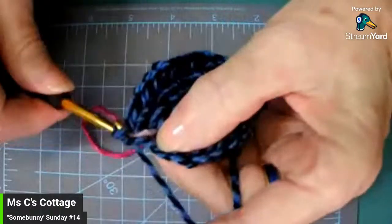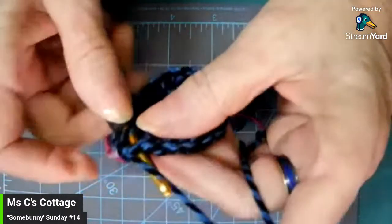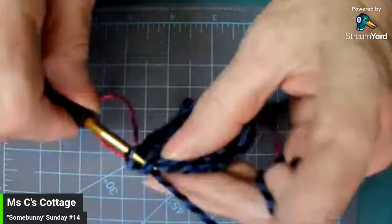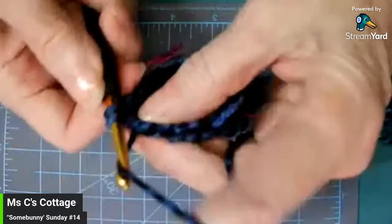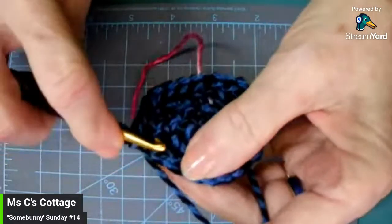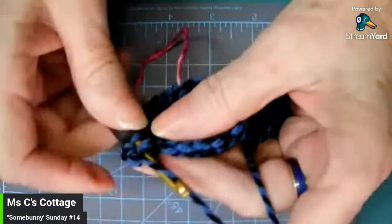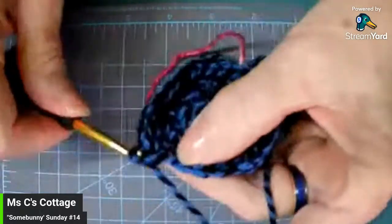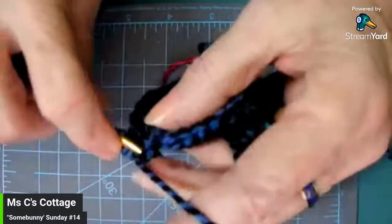All right, we're on the next row. We just finished row 4. We're on row 5, which means we're going to have 5 stitches. 1, 2, 3, 4, 5.